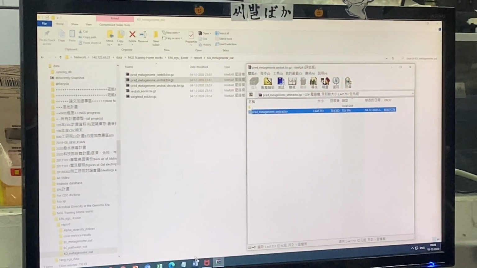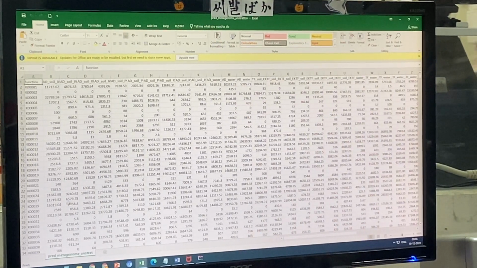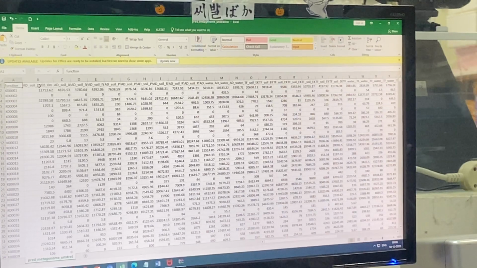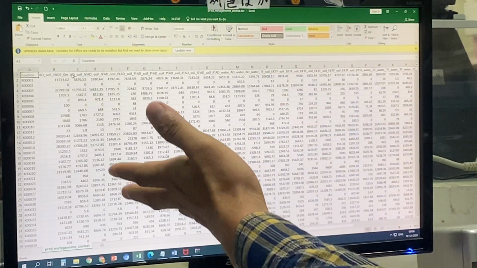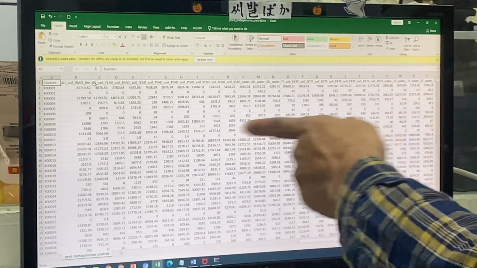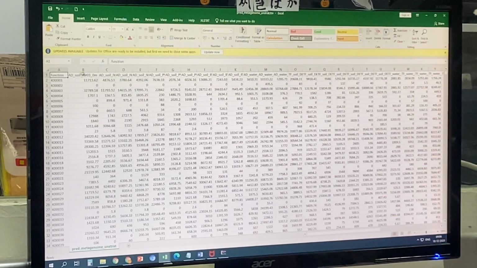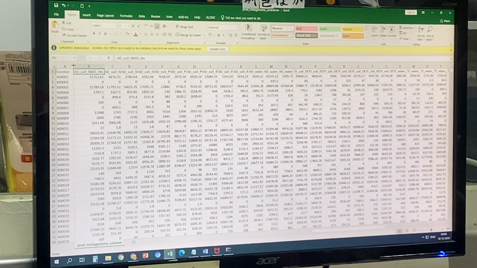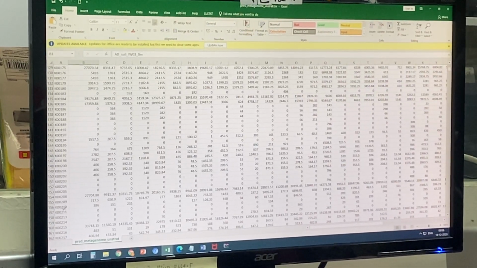If we drag it and go to Excel, we can see each sample. In my case, I did all the EPA project samples. In one sample, there is a presence of lots of KO pathways.